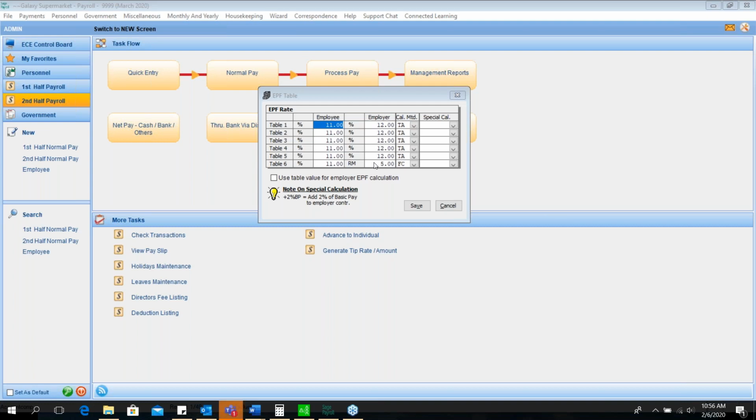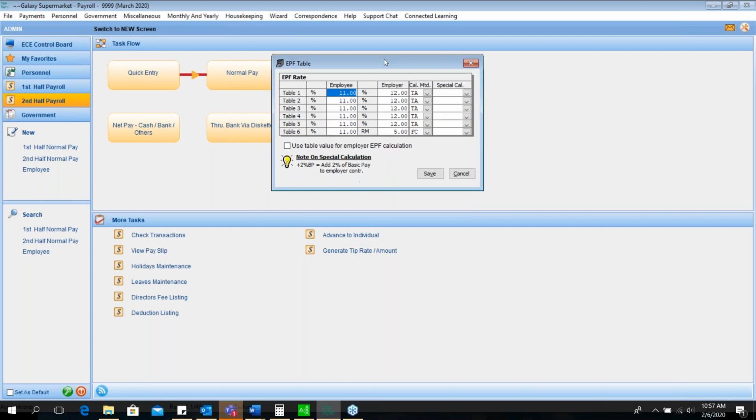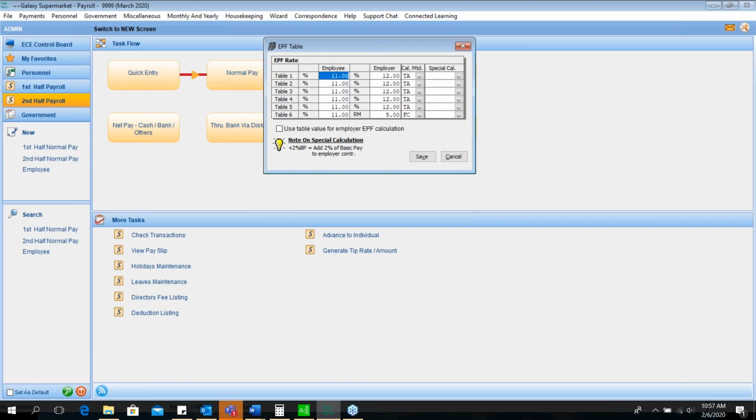Does the UBS system automatically pick up 0% for age 60? No, it's still according to the government EPF table. You need to set that, which means you assign the employee. Unfortunately, there's no auto. If a person moves to another age bracket, you have to assign them to another table.